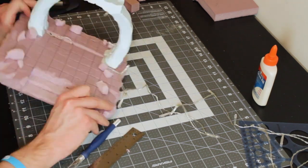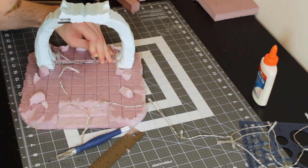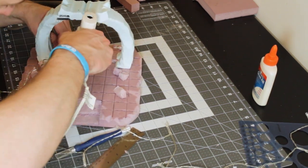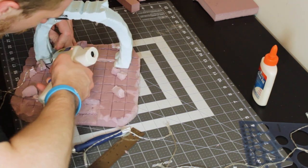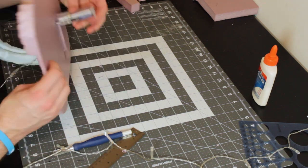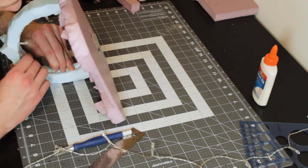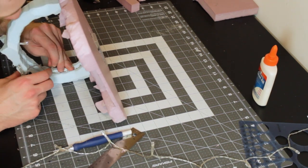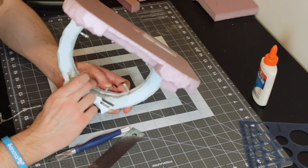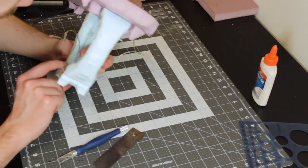So this step was probably the most tedious step of the whole build. And there's an old cosplayer trick that people use when using a lot of hot glue and they want it to dry fast, where they hold a can of air upside down and the freezing cold liquid shoots out and dries the hot glue instantly. That is something that might work for doing this, so you don't have to spend so much time holding the lights in place while they dry, because I didn't want them to move around. I did not do that, so this took me a decent amount of time for sure.